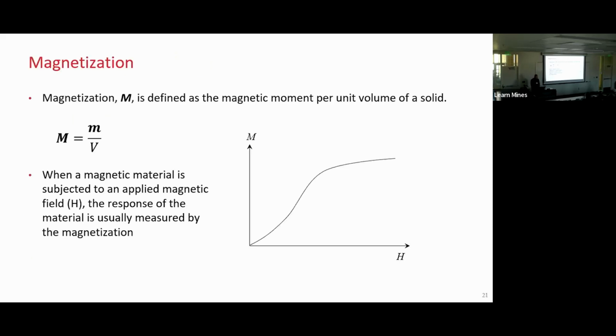Now, move on to magnetization. If you have a volume, you have this much moment. You divide your moment by the volume, and that's your magnetization. So when you apply a field to your material, that's your x-axis, and then you measure on the y-axis the magnetization response of the material. Typically, you start a little bit reluctant, you don't want to do anything, and then you pick up, accelerate, and then eventually you saturate. There is always a saturation. You cannot keep going magnetization-wise.